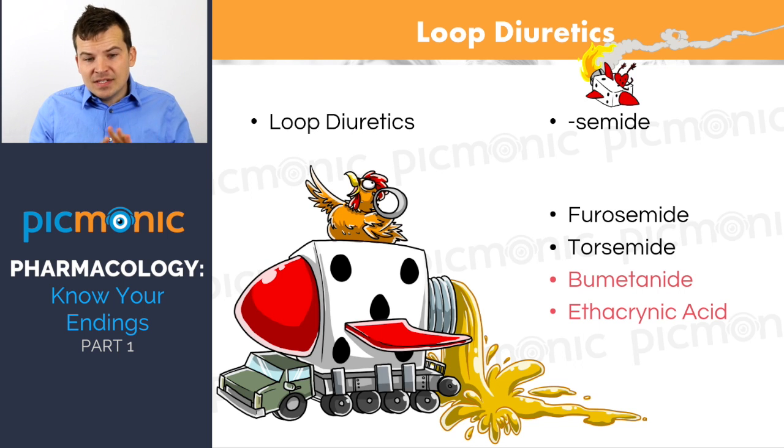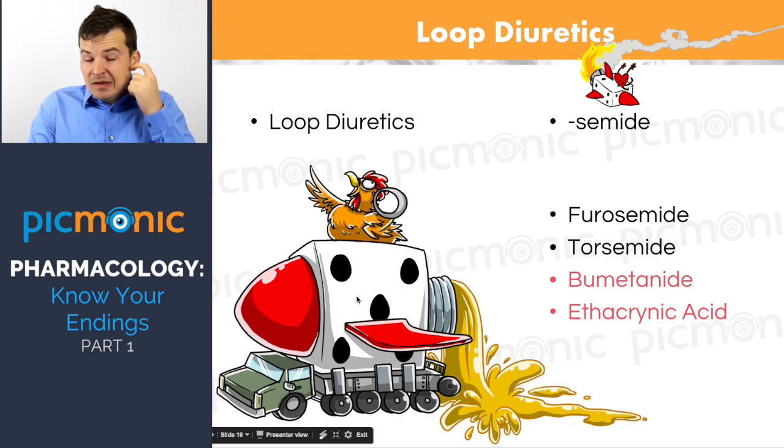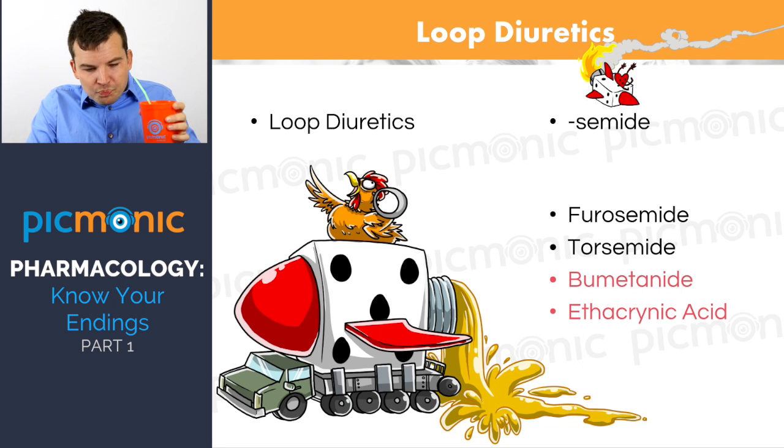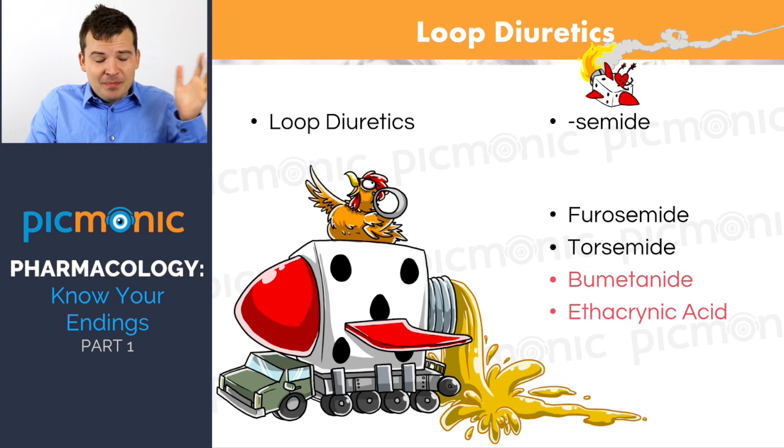Now, loop diuretics are fun because we've got our dye rocket spewing out urine or yellow fluid, if you don't want to say the word urine out loud because it makes you nervous, or you just say poop or something and then you freak out. Maybe you go to a naughty place or a bad place in your mind. You're just in the fetal position crying.